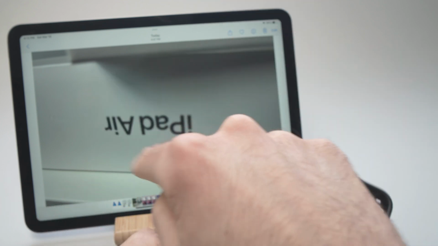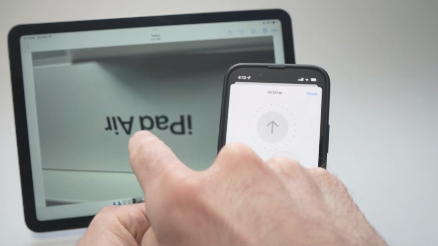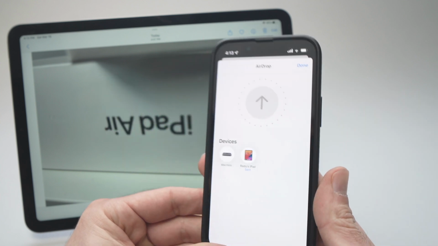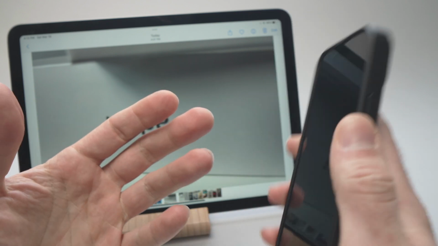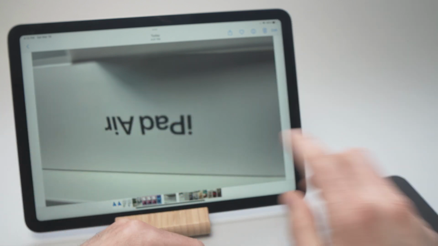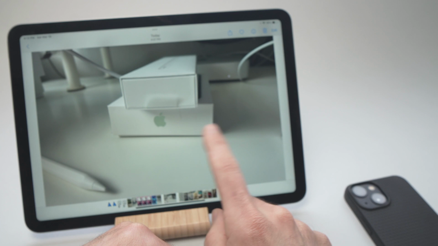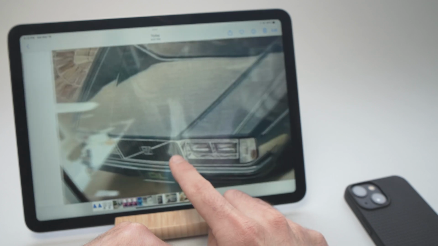You may have a small icon here telling you if you want to accept those pictures, press yes and you're done. But here I didn't have any of these. So you're done. This is how you transfer pictures from your iPhone directly on your iPad in just a few seconds.